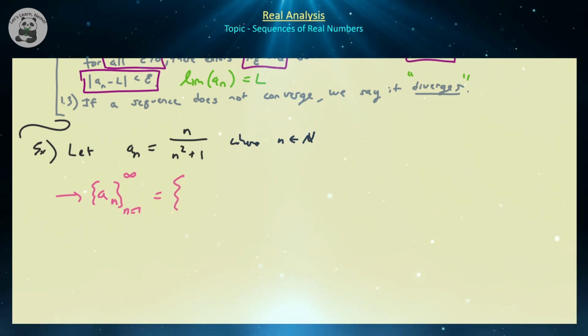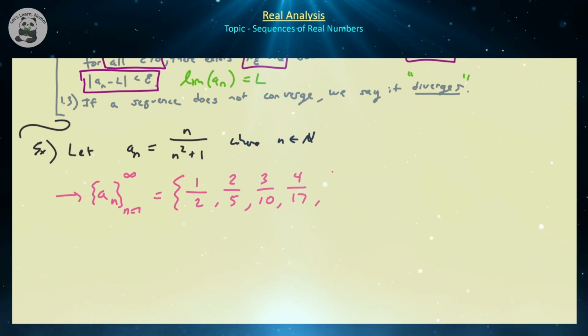When n is equal to 1, we have 1 divided by 1 squared plus 1, that's going to be 1/2. And then we're going to have 2 divided by 2 squared plus 1, that's going to be 2/5. And then we're going to have 3/10, 4/17, 5/26, and so on. So the tops are just natural numbers, and the bottoms are just one more than the perfect squares of the positive integers. Okay, so what are the questions that we're interested in answering today?